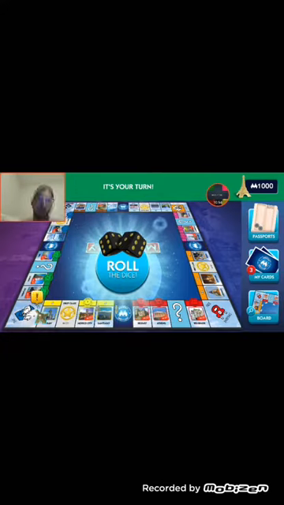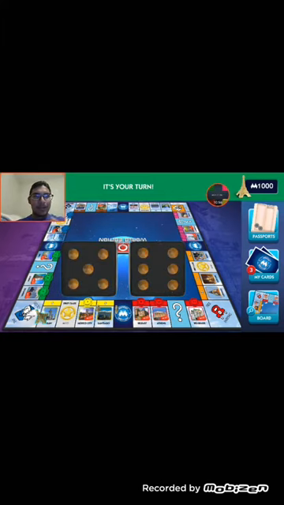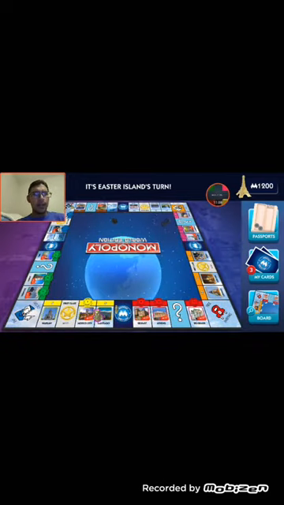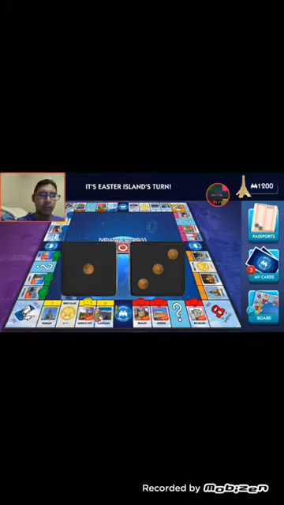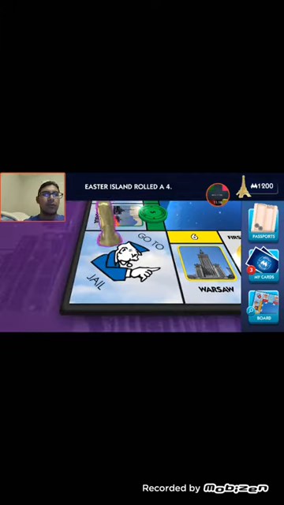Okay. Easter Island is gonna win. We gotta deal with this because we gotta deal with stamps. Where was that? It's 11. Collect 200. Wait, that's it? That's 11? Say what now? Okay then.